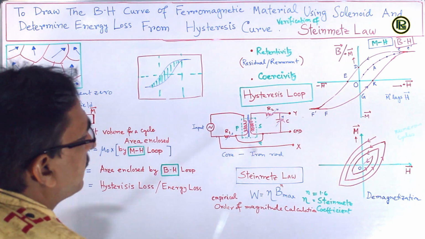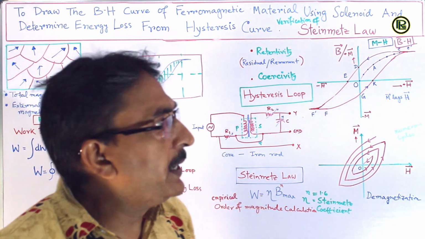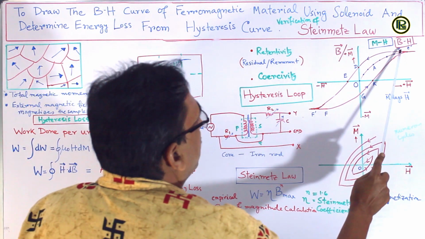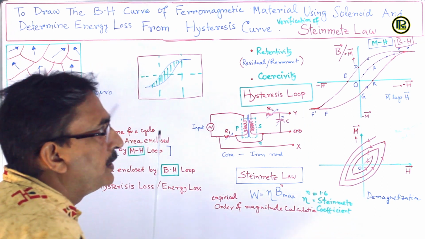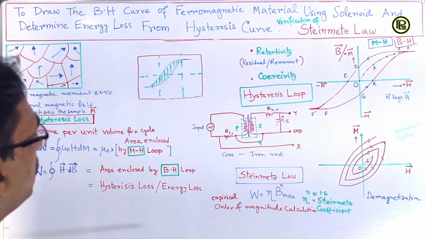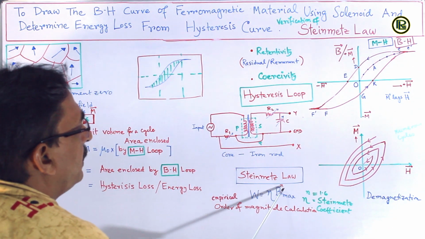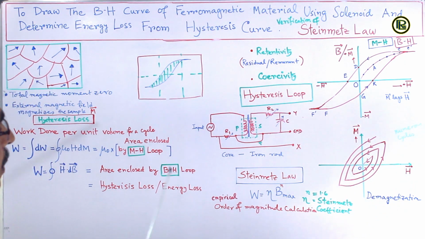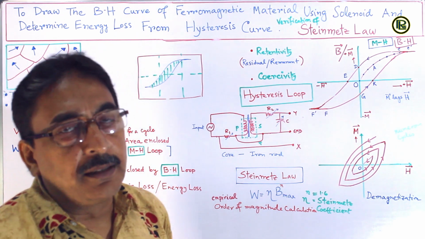And this B max is the maximum value of the magnetic induction vector obtained during the magnetization process. So this saturation value is the B max for the given sample. Knowing B max and eta, and putting n, we can calculate W. That gives the order of magnitude of hysteresis loss for a given sample. That has a lot of practical applications.